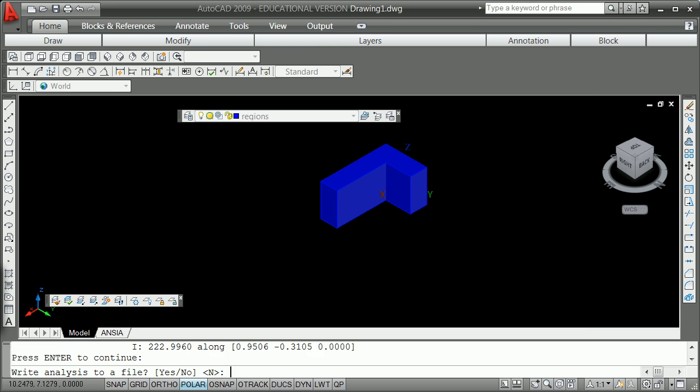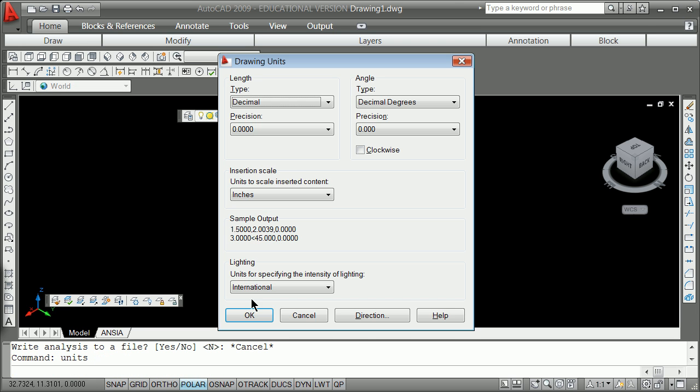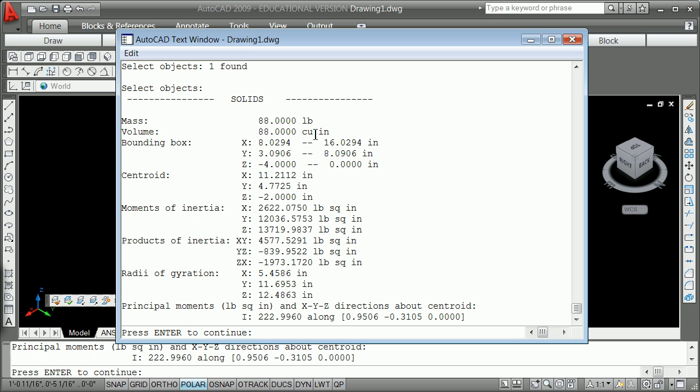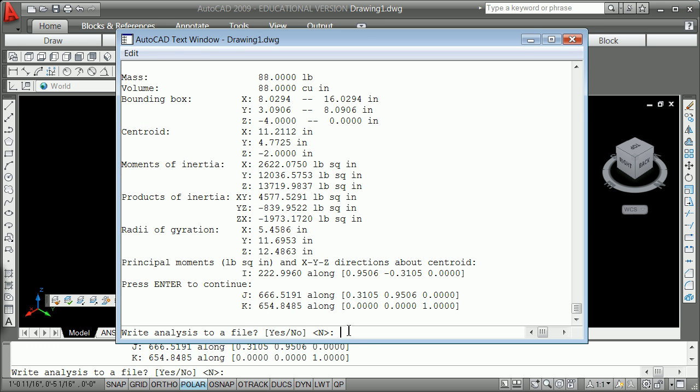And when you're using mass prop, it's really a good idea very quickly to change your units so you get something that makes a little bit more sense to architectural. Don't know why AutoCAD does that, but in fact when you list that, when you say mass prop, which is on the inquiry toolbar, you see everything comes in some units that start to make sense, cubic inches, that idea of a bounding box. Understanding that if you can keep track of when bounding boxes are not in the same space, you save the mathematics of computation a lot of time. The centroid, the moments of inertia, products of inertia, radius of gyration, and the principal moments. All important things when you're trying to do engineering on things, not just drafting.